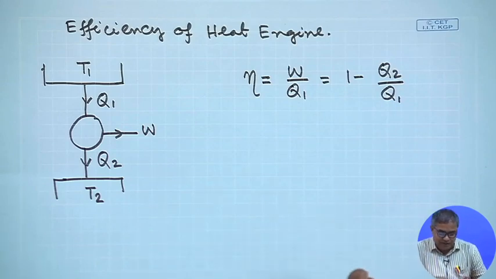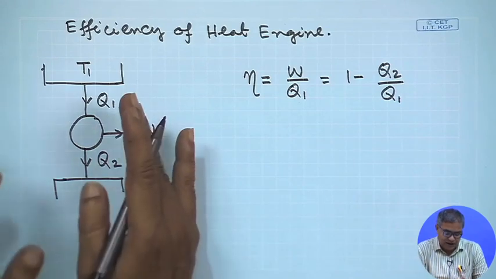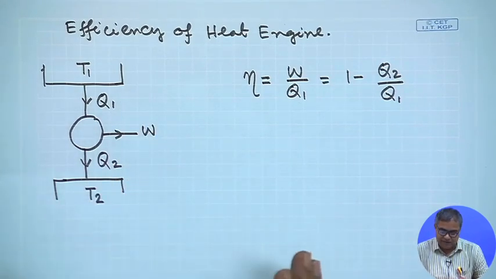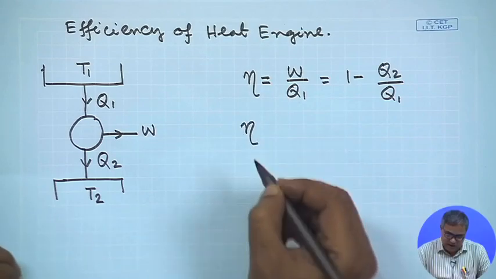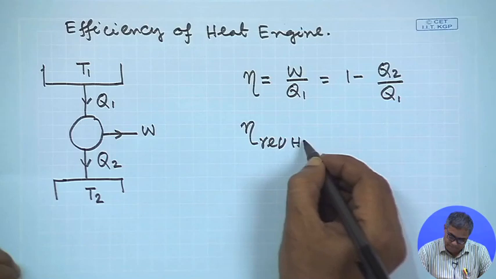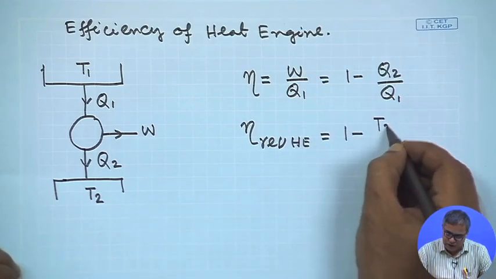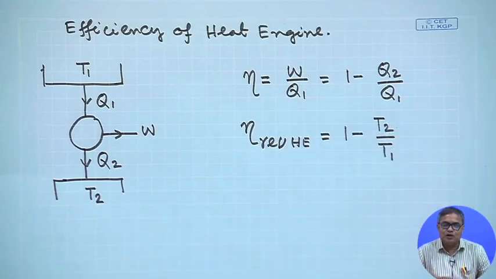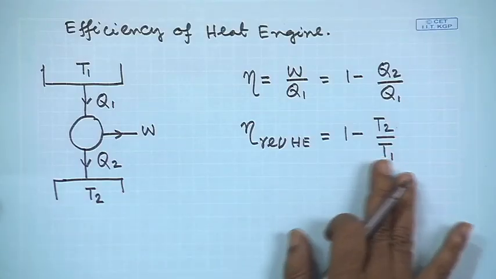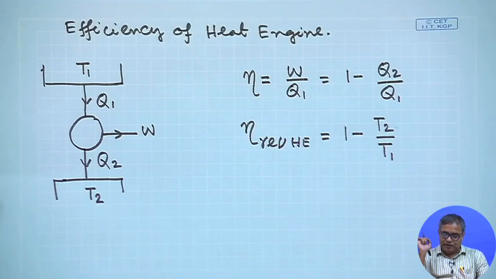So, now we know that efficiency is dependent only on the temperatures T1 and T2 if this engine is a reversible engine, and this is of course beyond the course, because it is not a course of thermodynamics. It can be shown with some sort of logic that the efficiency of a reversible heat engine can be expressed as 1 minus T2 by T1, where T2 is the sink temperature and T1 is the source temperature, but these are the absolute temperatures or temperatures according to the thermodynamic scale. This is a very important consequence of the second law of thermodynamics, that for a reversible heat engine we are getting 1 minus T2 by T1, that is the efficiency of the reversible engine.